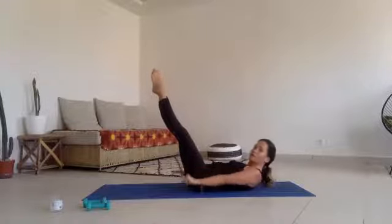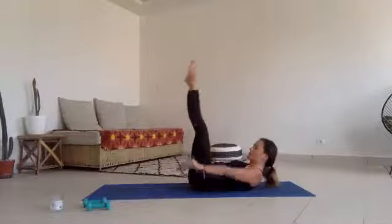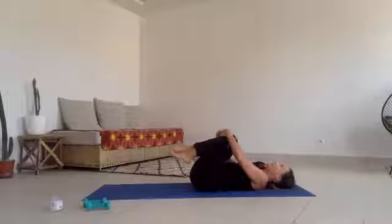One more set. Go inhale. Big, take the legs back up to the sky, hug the knees in, relax the head, let the head rock side to side.